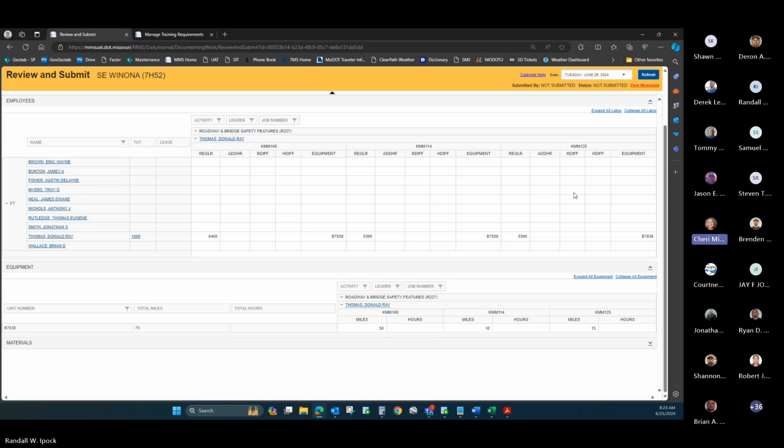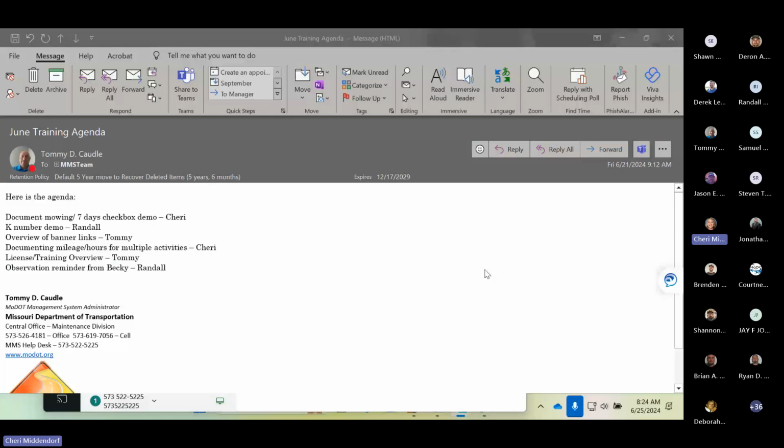The other thing is, let me share my screen real quick, to show you that maybe the K number is not in TRS quite yet, it hasn't been activated yet.